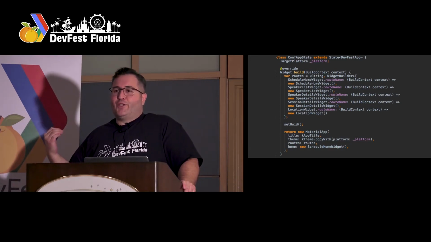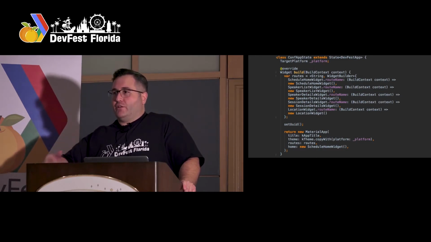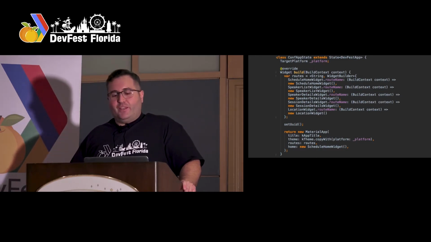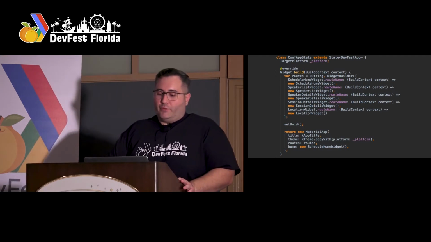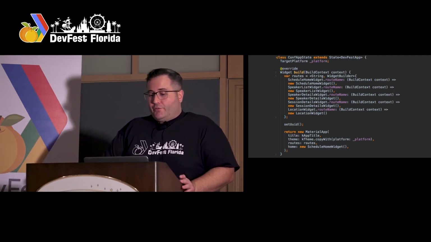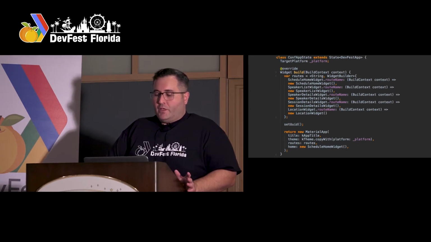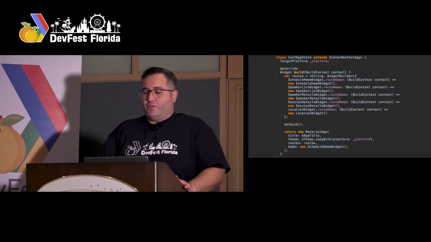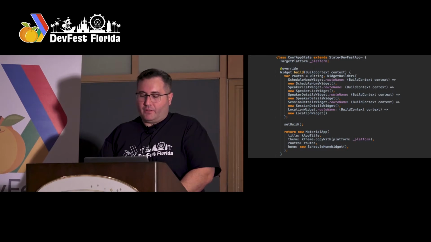We're going to use this to make sure that you don't constantly give me all fives in the ratings, right? So this makes sure one UUID for every user, and you just can edit your ratings. And then from here, we're just going to return this material app with a title, a theme, with the routes that we've already defined, and our home, which is this new schedule widget, right? And we're going to get into that in a second.